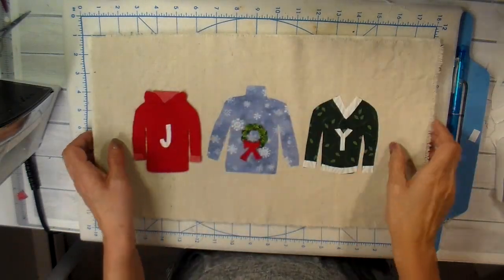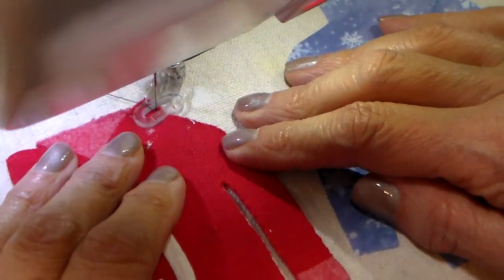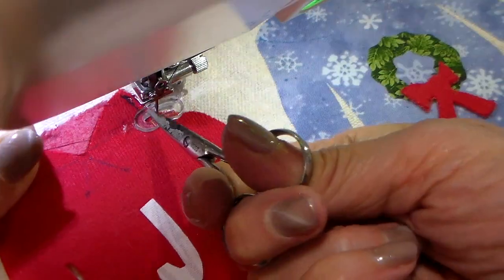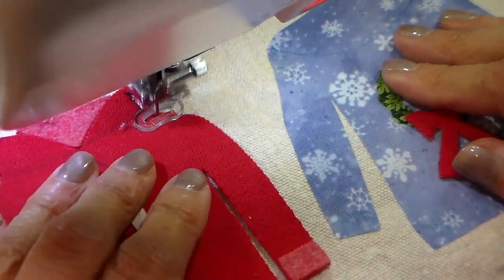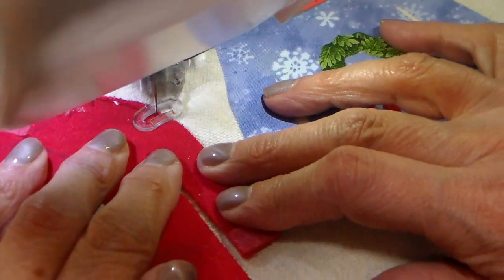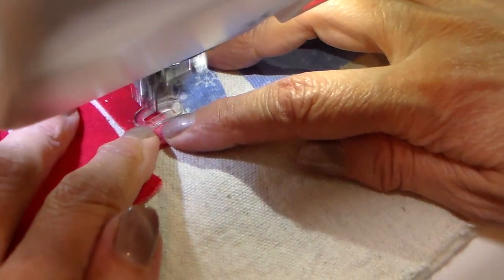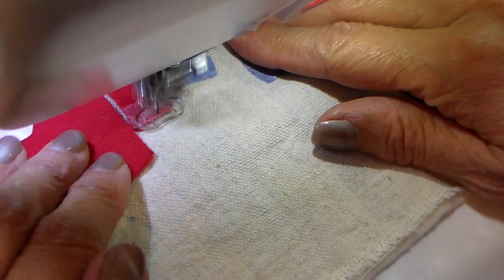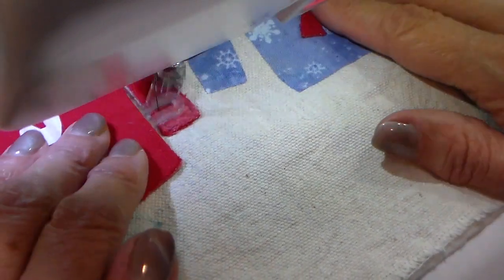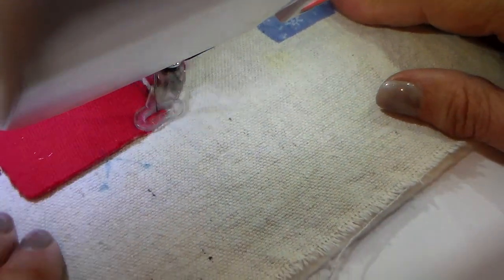Now I still have my two pieces here, the top of my pillow and that Warm and Natural, and I'm over to my sewing machine. And I'm free motioning this on. So I do have my quilting foot on, and I have my feed dogs dropped. You do lower the presser foot, and this is normal time here, so you can see how the normal speed is. And I am just outlining all my little pieces here.